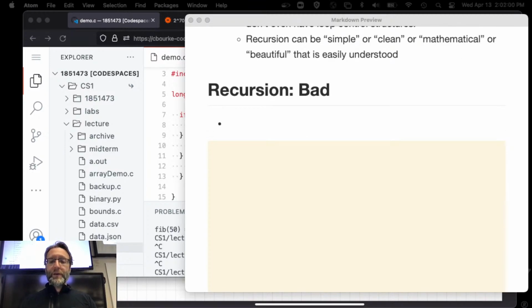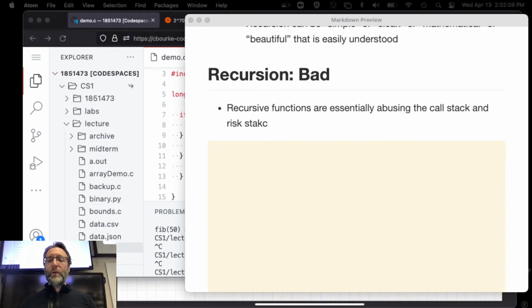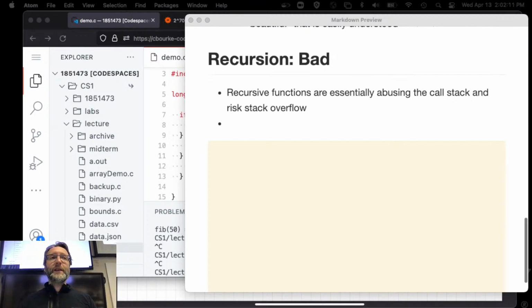Recursive functions are essentially abusing the call stack, right? And risk stack overflow. That risk is a very real, very objective measure for maybe you don't want to do something, right? You risk recomputing values over and over, like we are doing with the Fibonacci sequence, right?